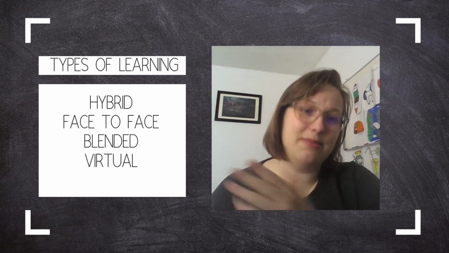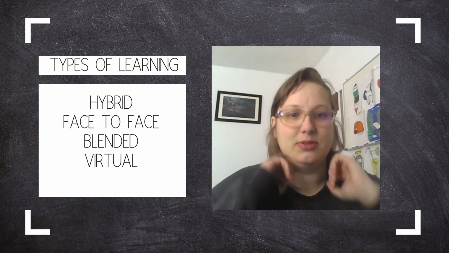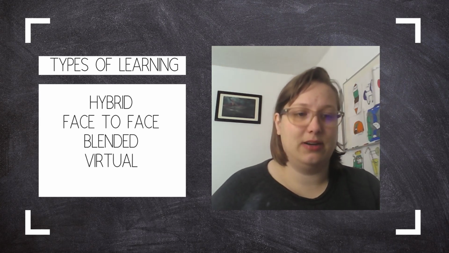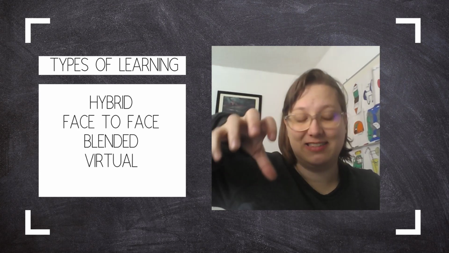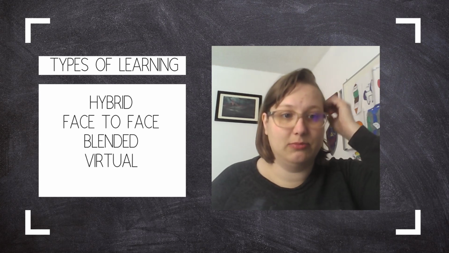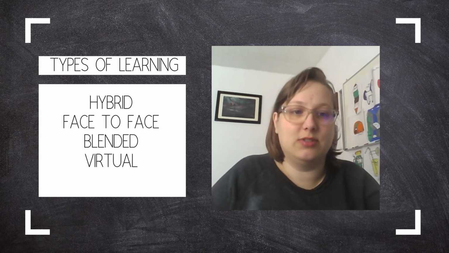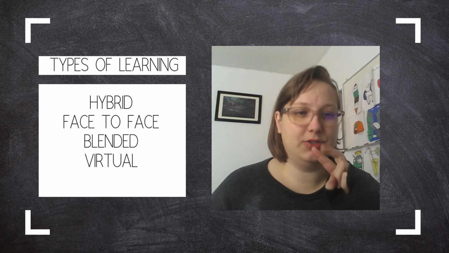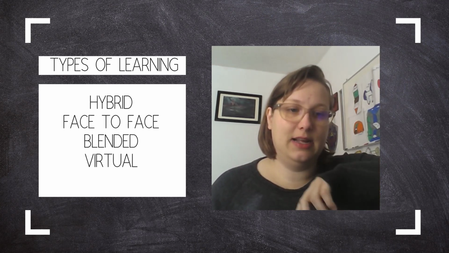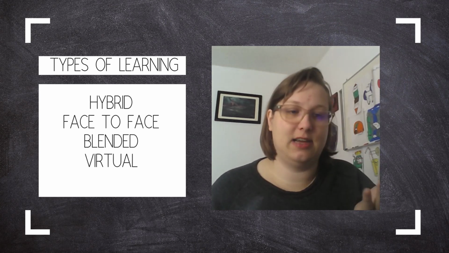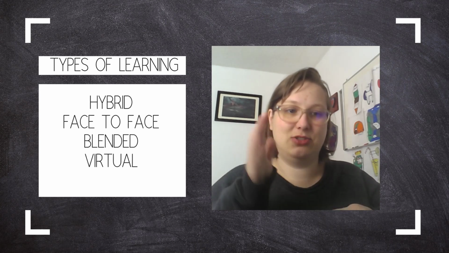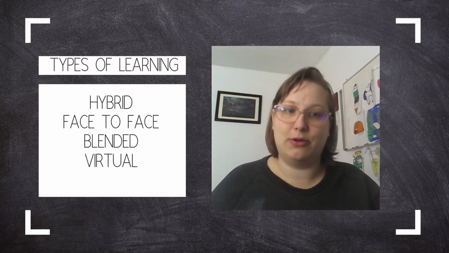So here are these four main types of learning that's virtual or some sort of mixture. A hybrid model is where kids are in the classroom physically in the brick and mortar school for part of the time, and the other part of the time they're at home doing their work. Schools that look like this are doing 1 or 2 days a week where half the kids are in, and then they go home and work from home the other two, and then they switch. So the other half of the kids come in towards the end of the week, or they alternate, like maybe Mondays and Thursdays are one group of kids, and then Tuesdays and Fridays are another group. So that's a hybrid learning model.